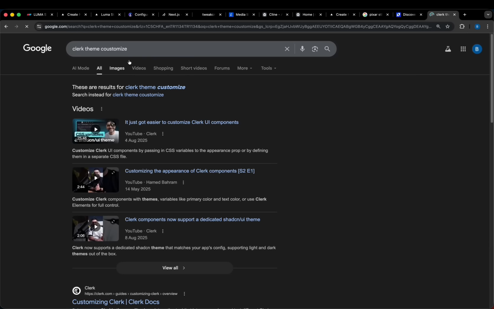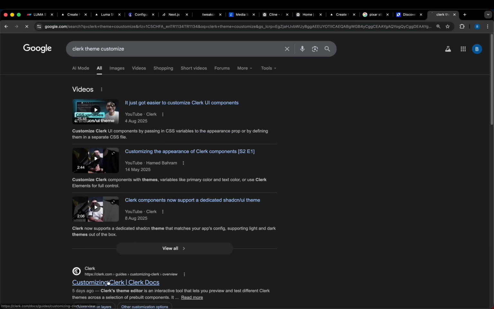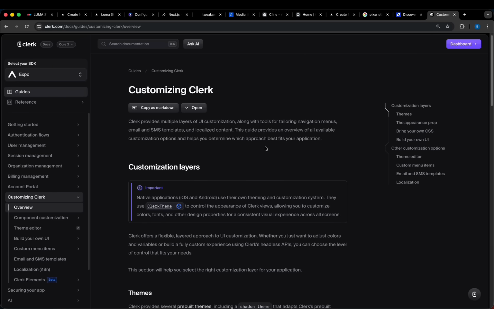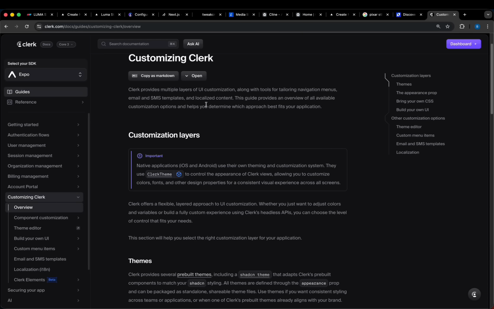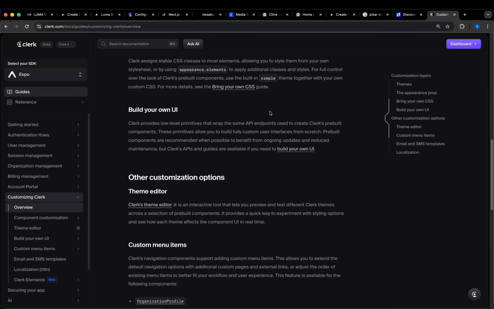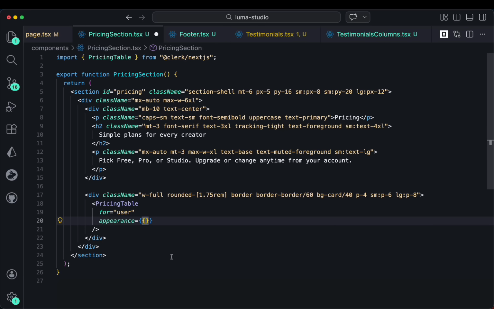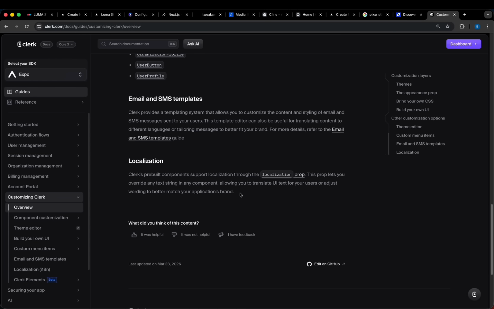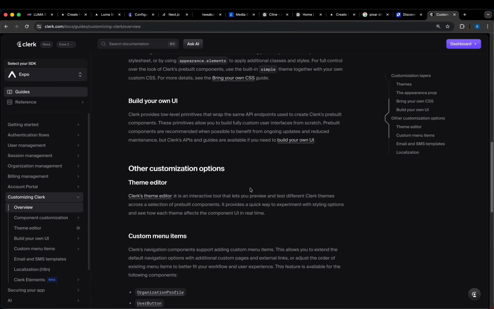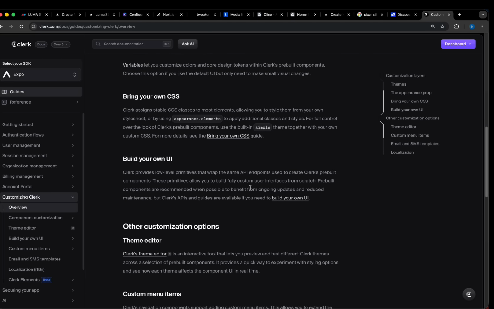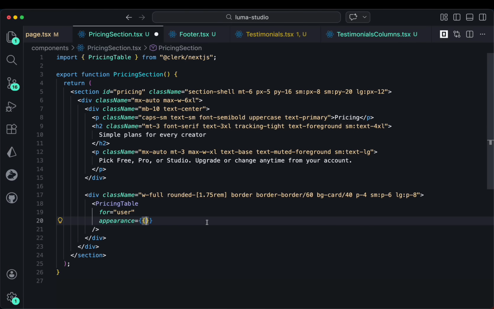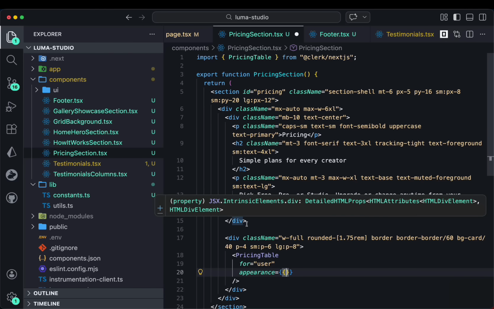Let's just say customize, even though I have a typo. Like, you can go into the documentation, take a look at it in detail, or you can just say copy this as a markdown so that you can copy and paste to your LLM, aka your AI agent. Now in this case, that's what I have done actually before I record this video. I just said, hey AI, go ahead and implement the theme customization. But here I'll just show you how to do the exact same thing.